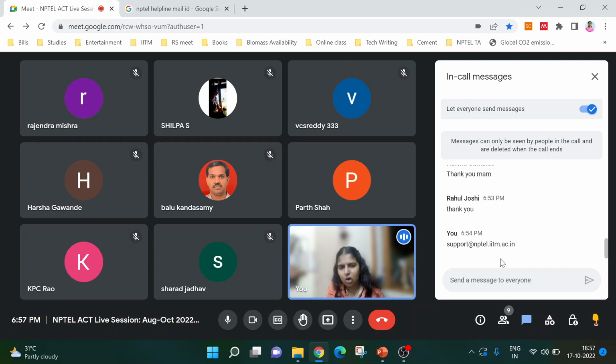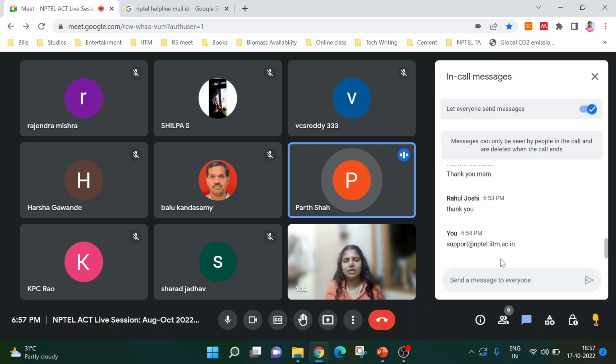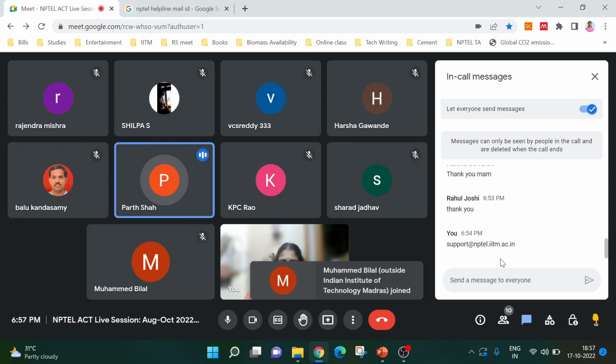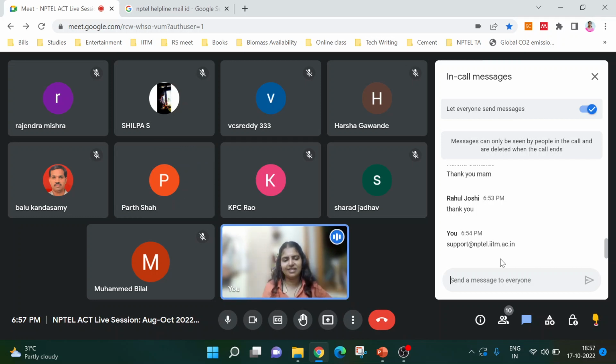Is there any norm given on the NPTEL website like that? No, madam. I directly searched it on Google. I think somebody has written about it, so I read that content. Okay, so someone might have reported it as their experience, but it's not written in a way that this much of the questions will be taken from the assignment questions. I've never heard about it.